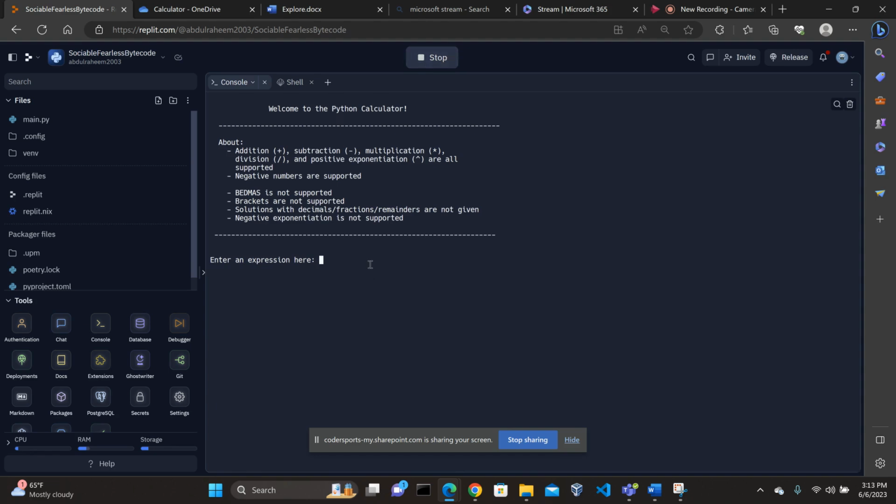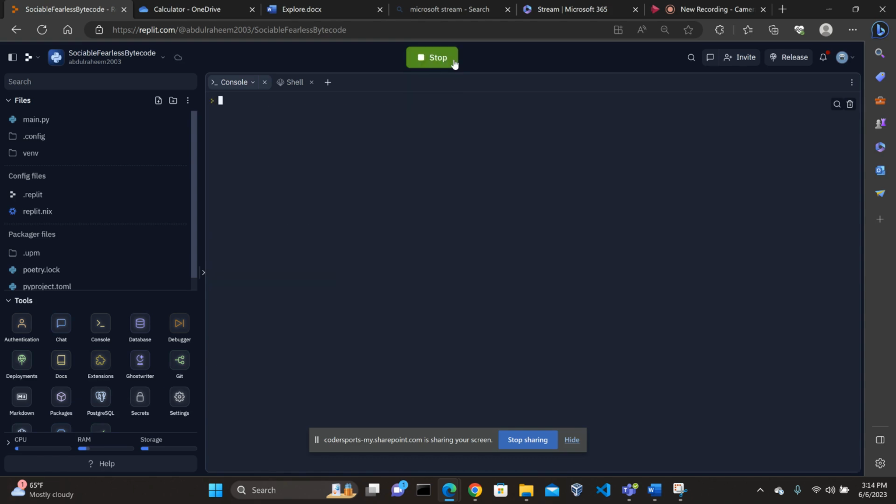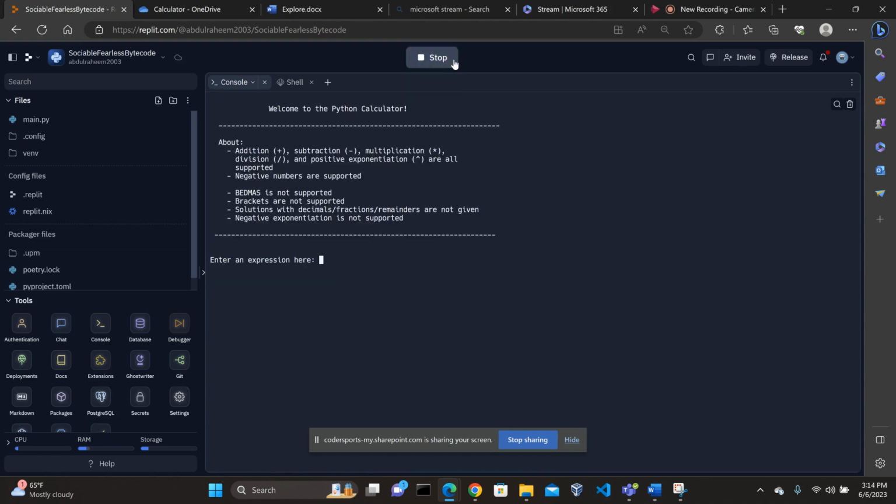Let's do some examples to see what type of things our calculator supports. So let's do a simple expression first. 5 plus 5 equals 10. So that works. Let's do another expression. 8 times 3, which equals 24. So that means that works too. And now I'll show you guys another example of exponentiation. So that would be 2, exponent symbol, 2, that equals 4.